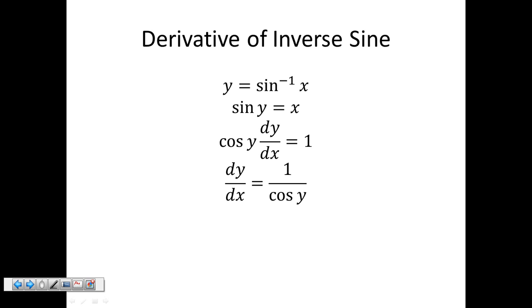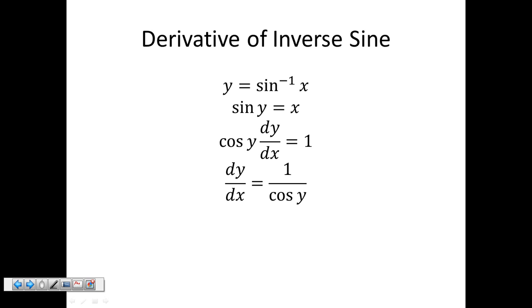But since I started with an equation that's actually solved for x, I'd like my derivative to be some sort of function of x. Since I started out with a function of x, I'd like my derivative to be a function of x. So how am I going to replace that cosine y with some sort of function of x? If you think back to your trig, there's actually a way to do this where we do triangles. Now remember, y is an angle. Cosines and sines and tangents operate on angles and spit out numbers.